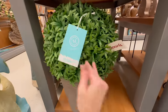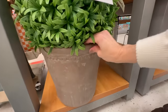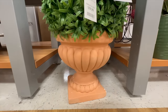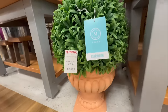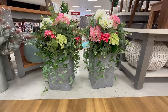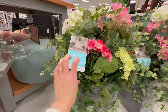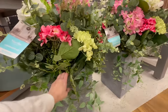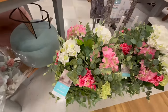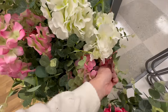Next up, let's take a look at some artificial plants. There's a lot of controversy on faux plants, but if you have an area that doesn't get much sunlight or live in an area like mine where deer eat all your plants, this may be a great option beside your front door or garage. These flowering outdoor planters are a gorgeous choice — the flowers and greenery are so realistic and the pot is absolutely gorgeous — though the price point is pretty pricey at $129.99. I had to feel them to make sure they weren't real!